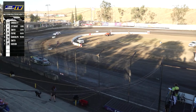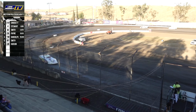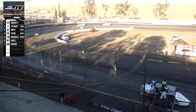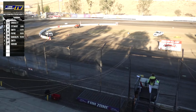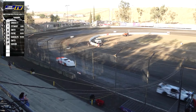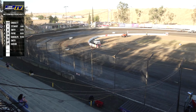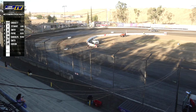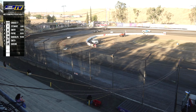Trouble with the transponder for Ryan Smith. Or that they've actually flipped the score or the transponder number, because I was going to say Ryan Smith was kicking butt on track, but the transponder was not. So we'll get down to it. Somewhere in there is a DT, somewhere in there is just a D, and LMNOP.